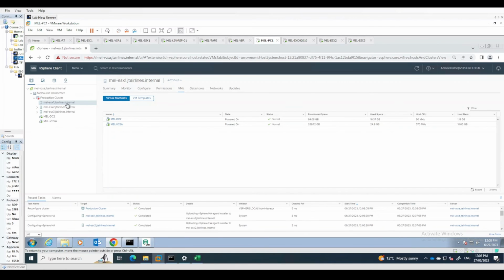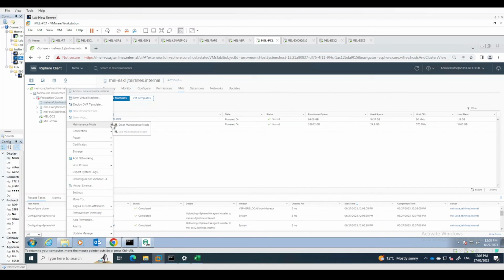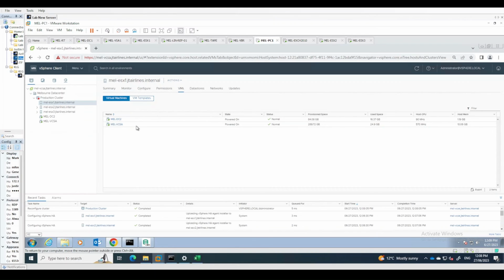So if I was to put this into maintenance mode now, I won't do it now because it takes a little bit of time in my lab environment to migrate. But if I was to put this host into maintenance mode, you'll notice that these 2 VMs are on the host, and it will initiate a vMotion of these 2 VMs to one of these 2 hosts that are going to still be available after this goes into maintenance mode.